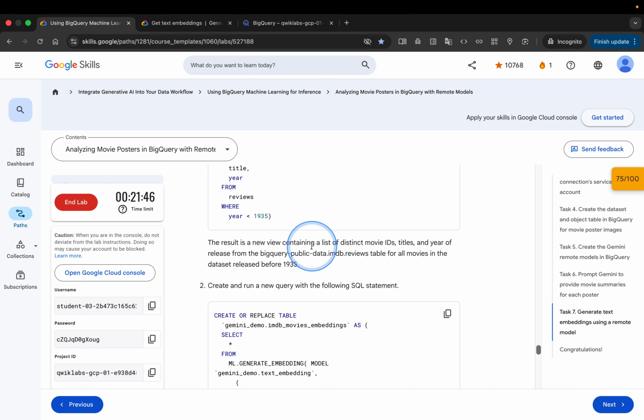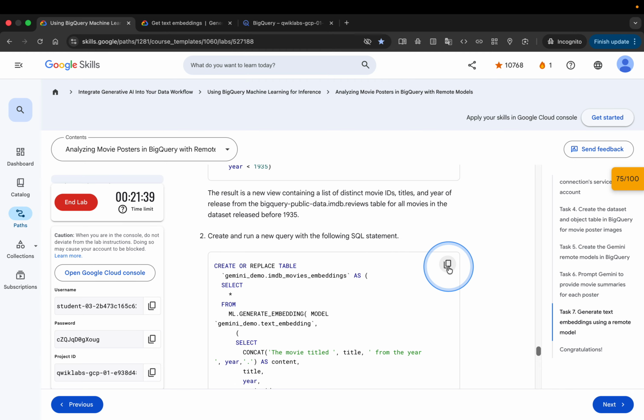So the results contain a list of distinct movie ID, titles and year of release from BigQuery reviews. Let's run a new query with the following command.